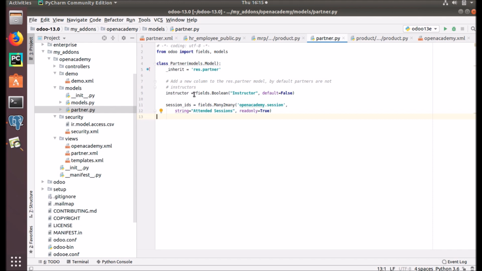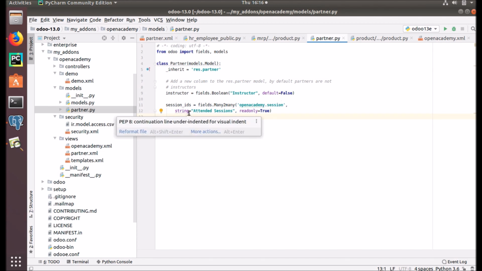I put instructor equal to fields.Boolean, instructor. It will be a checkbox, a boolean field. It will contain true or false data. Default will be false. And session_ids is a many to many field. This many to many field is connected to openacademy.session.